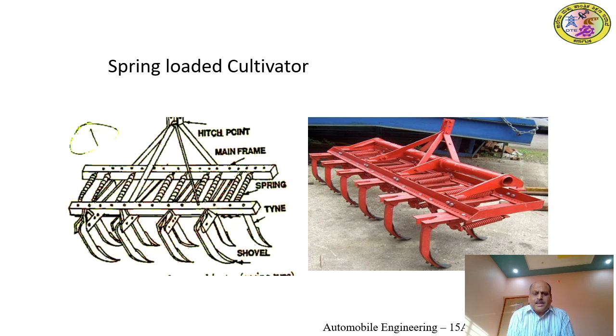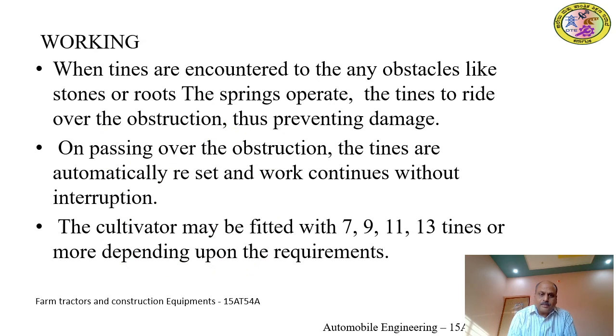When it encounters the tines, the spring is activated. The spring stretches or pulls that particular tine. When it pulls the tine, it expands. When it expands, it overcomes the obstacle. When it overcomes the obstacle, it avoids damage to that particular tine. So this spring loading is only to avoid damage to the implements. For that purpose we are using the spring loaded cultivator.